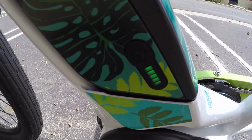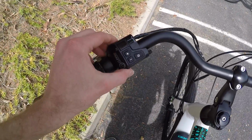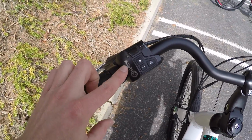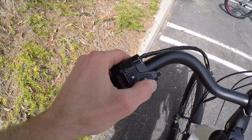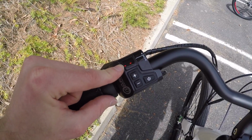You got those 5 little LED lights. Then you come up to the control pad right here. This is TransX as well. It's Curry Electric Drive branded, but press the power button. It does a little dance.